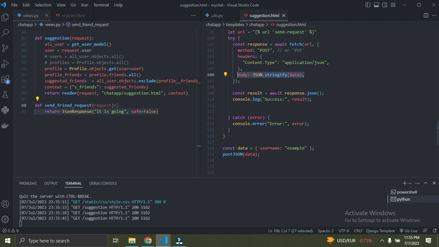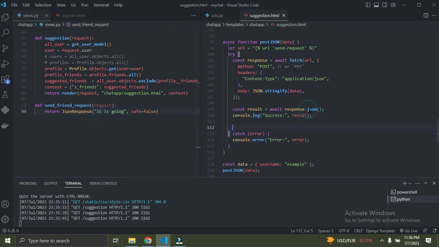If everything works well, we are going to have this printed out in the browser's console. Understand? This result you see here is going to come from the back end to the front end. That result is whatever we pass in here. Currently on this view, we're just passing a simple string. It could be anything as far as it's JSON serializable. So it's whatever value we have in this JSON response we have here.